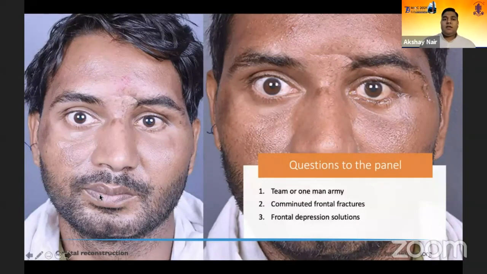But remember, that's a dangerous area to fill because you have the supratrochlear and the supraorbital neurovascular bundles there. So whether it is fat or filler, you have to be very, very careful in your injection to make sure you don't have an intravascular filler injection and its associated complications if there is a retrograde flow. But both are good options. I would probably go on the side of filler. I'm more comfortable with that. Fat, you need to overfill and then allow it to get resorbed and stabilize, and I'm not comfortable with that. I'd rather have the patient come in periodically for multiple dermal fillers rather than one fat injection, which can be unpredictable at times.